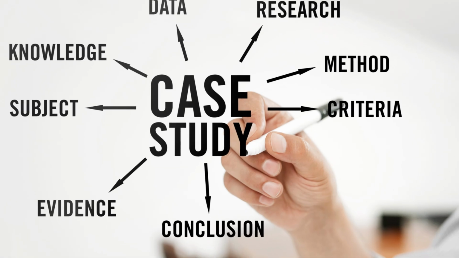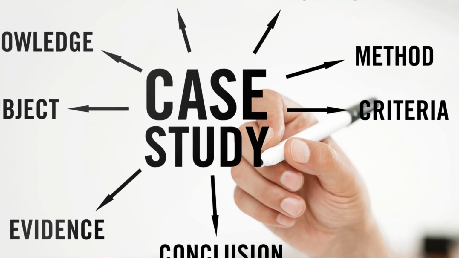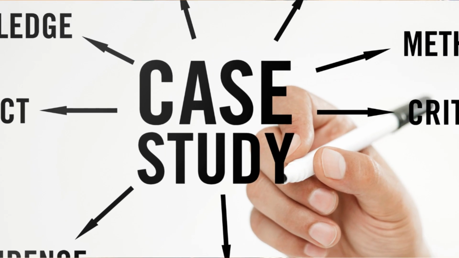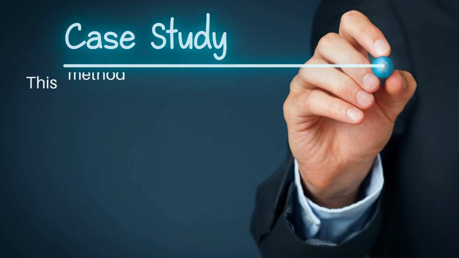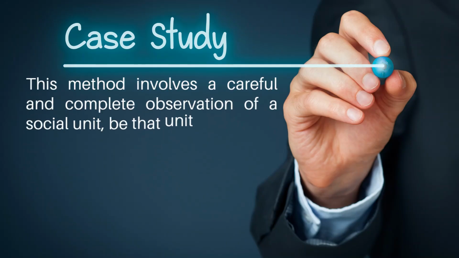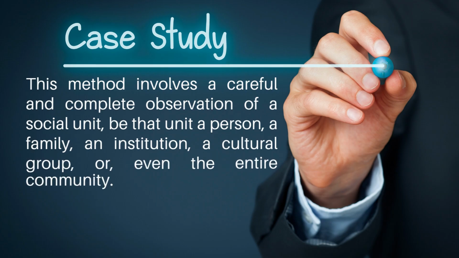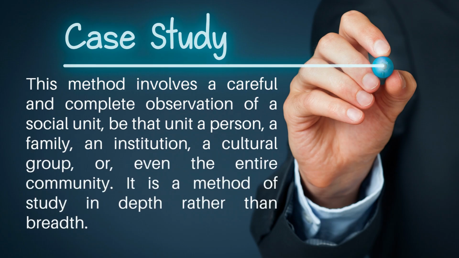The third method of collecting the qualitative data is through the case study method. This method involves a careful and complete observation of a social unit, be that a person, a family, an institution, a cultural group, or even the entire community. It is a method of study in depth rather than in breadth.